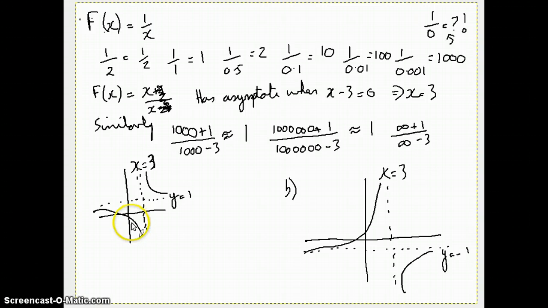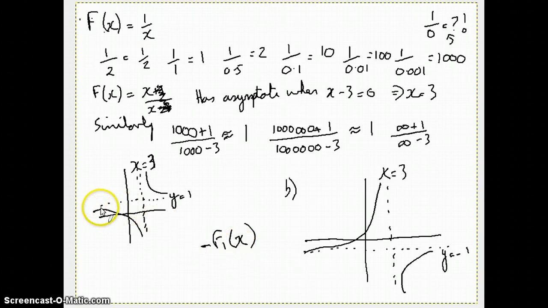For B, the second part, it says sketch the graph of minus f1 of x. Now, what's going to go on there is I've worked out my initial graph, which looks like this. So this is f1 of x. I've done this x plus 1 divided by x minus 3, and I've got these y values. But then, because I've made the whole thing negative, because it's minus f1 of x, whatever the y values were, they're now going to become negative. They're going to change sign. So if they were positive, they're going to become negative, and if they were negative, they're going to become positive.